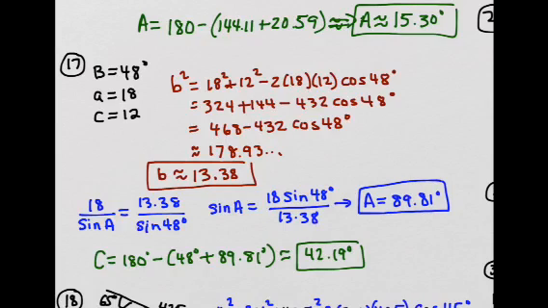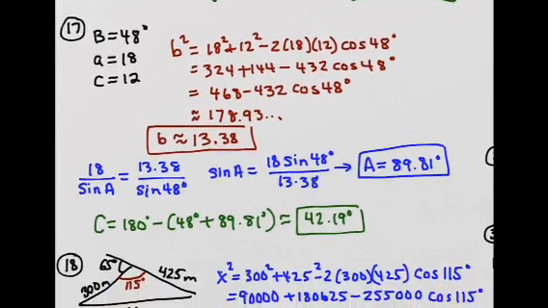I believe what I did is I didn't put in 13.38. I kept the original number, the one that we got from here. I know I rounded right here, but for the calculations, I kept the full number from the calculator. I didn't clear the calculator, I kept it. So this is what we get. For angle C, since we have angle A and we have angle B, I just added them together, subtracted from 180.